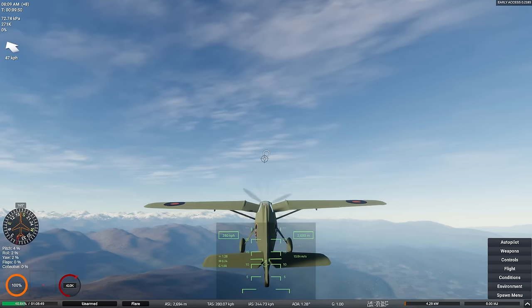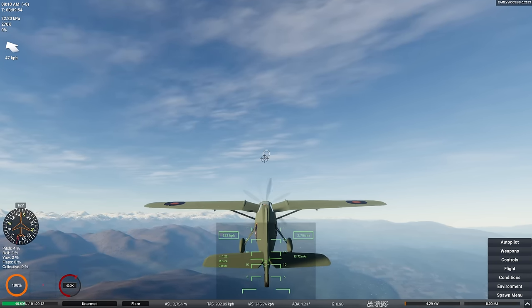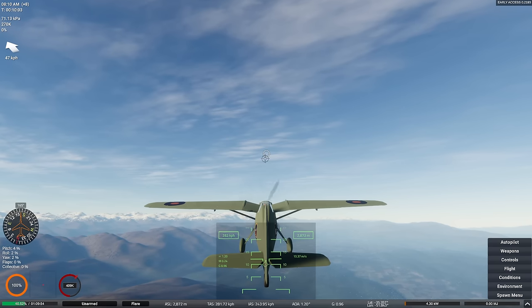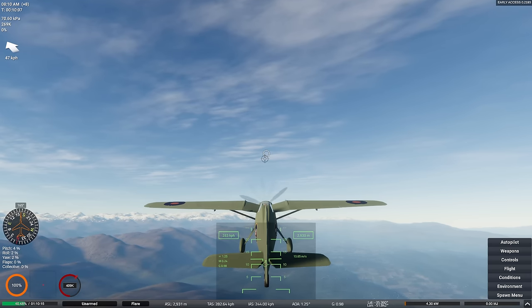So my measure for climbing tends to be, what angle can a plane climb while maintaining like 280 kilometers an hour? I don't know why, that's just what it was in War Thunder. And 12 degrees for a plane of this era, I don't think that's too bad. I think that's all right, honestly. So I'm quite happy with that.